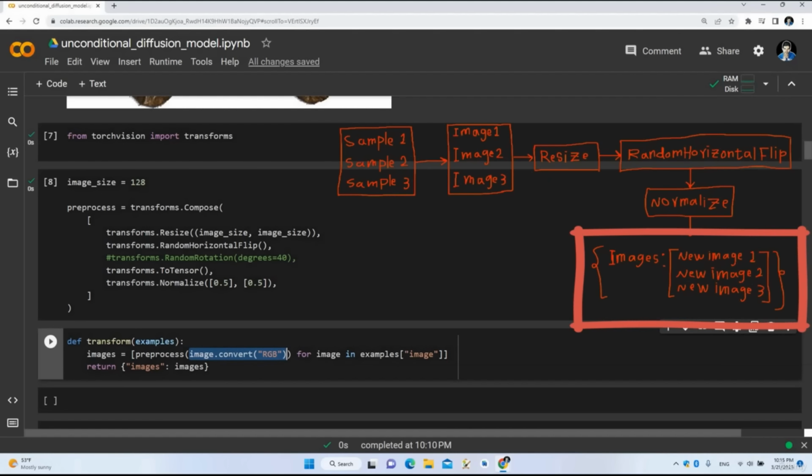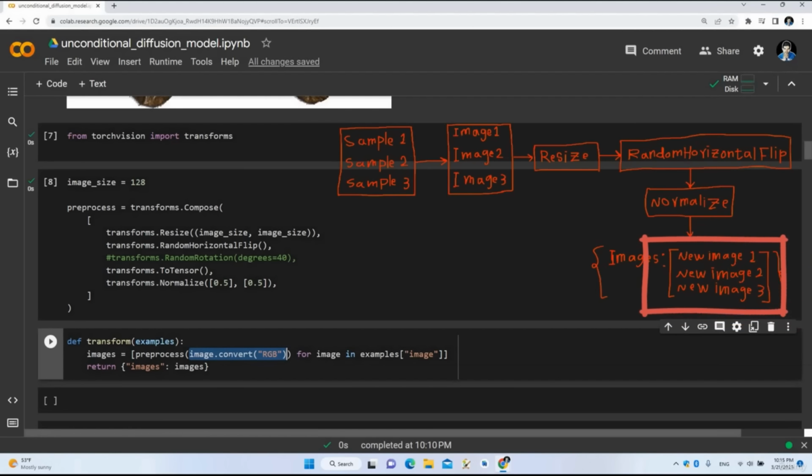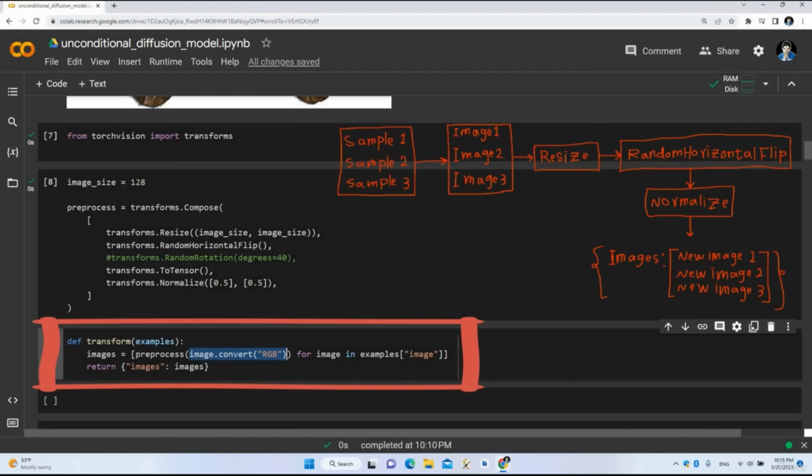The key of this dictionary is images. We will use this dictionary to get the images after applying all the transformations. PyTorch will use this transform function automatically when we want to get a batch to train our neural network on. And by using it, we will be able to increase the images that our neural network will see, because here we will apply data augmentation during training.